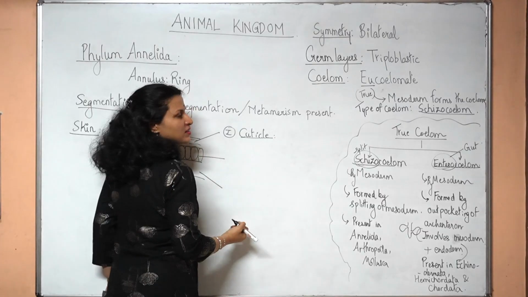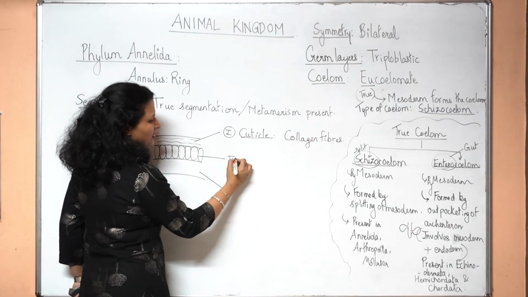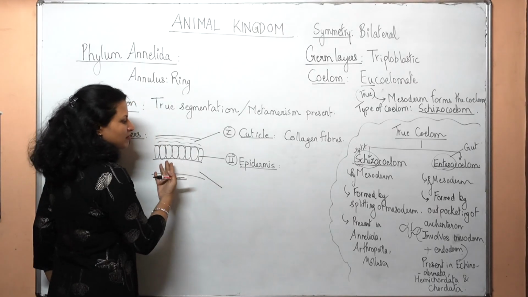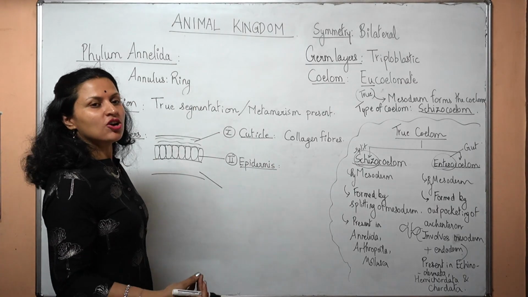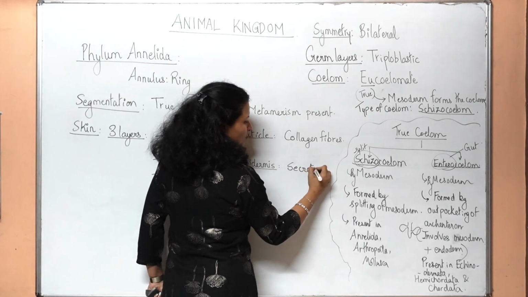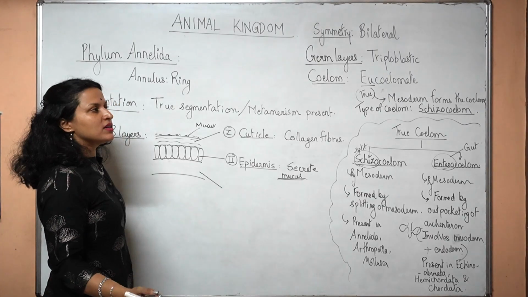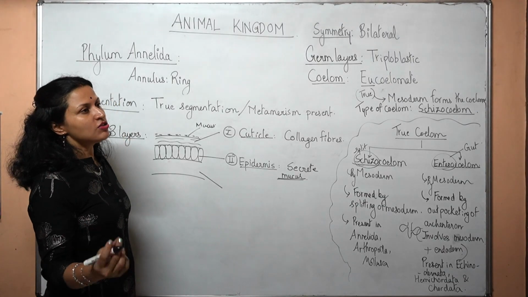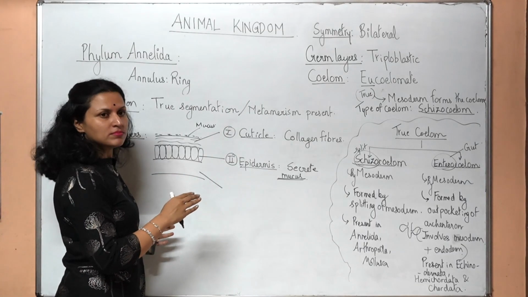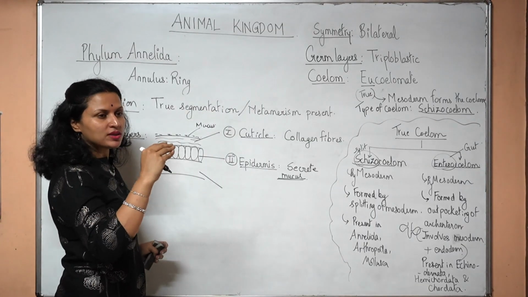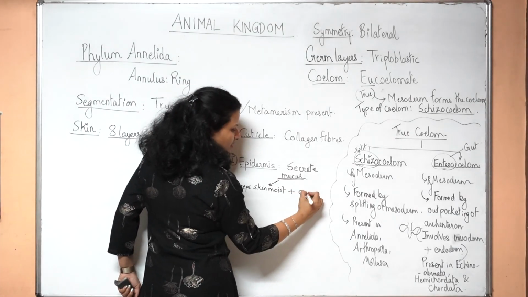Let's look at it. The first one is said to be cuticle comprising of collagen fibers. Second one is called the epidermis. The epidermis comprises of single cells which are protective in nature, and they secrete mucus which will be present on top of this cuticle. This mucus will keep their skin moist and it will also help in cementing the burrows through which the earthworm burrows, and it will help to keep that soil in place. Keeps skin moist, also cements the burrows.